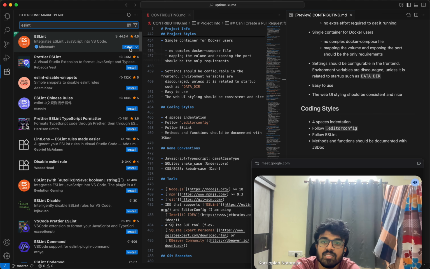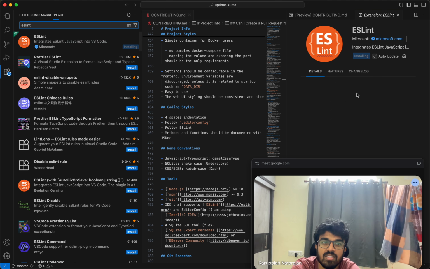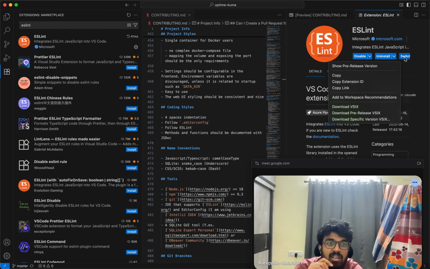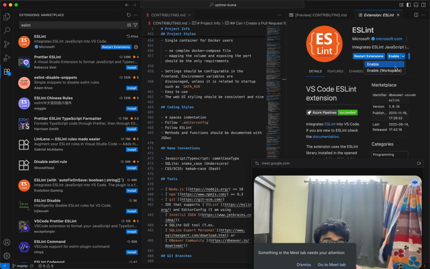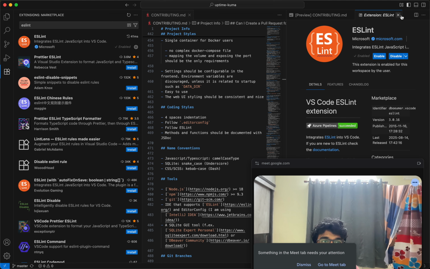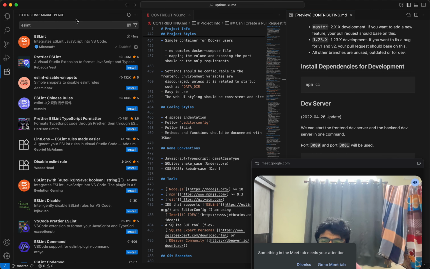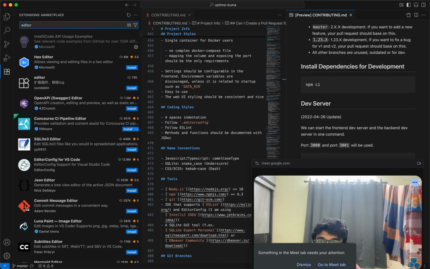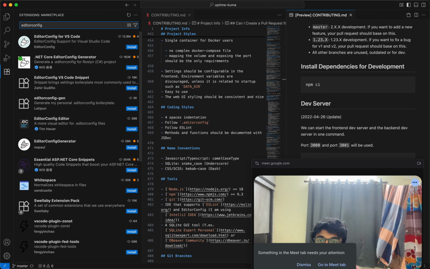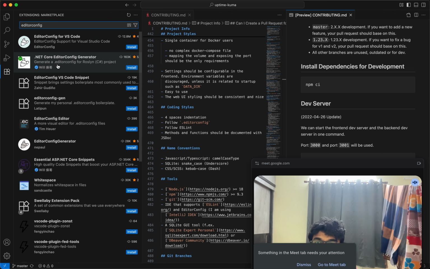Let's just install this. And disable it and enable it for this workspace. And then I have editor config also. So let's just get that. Editor config. Interesting. I think this is the one.